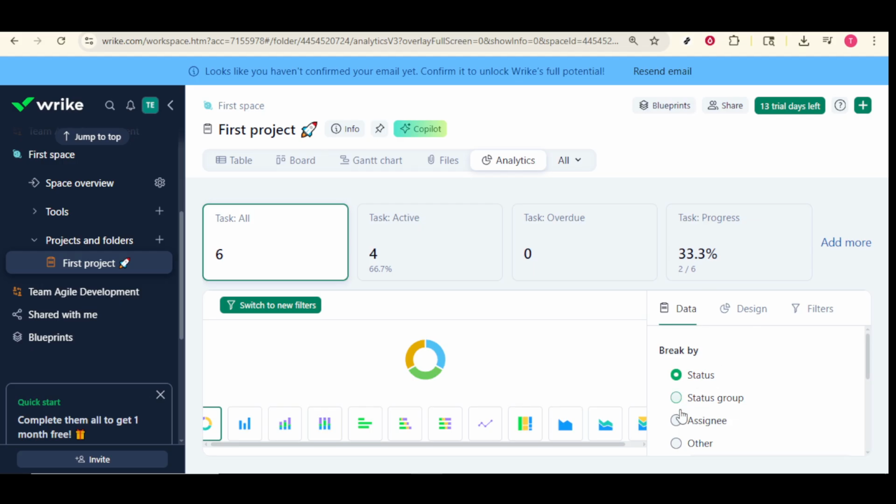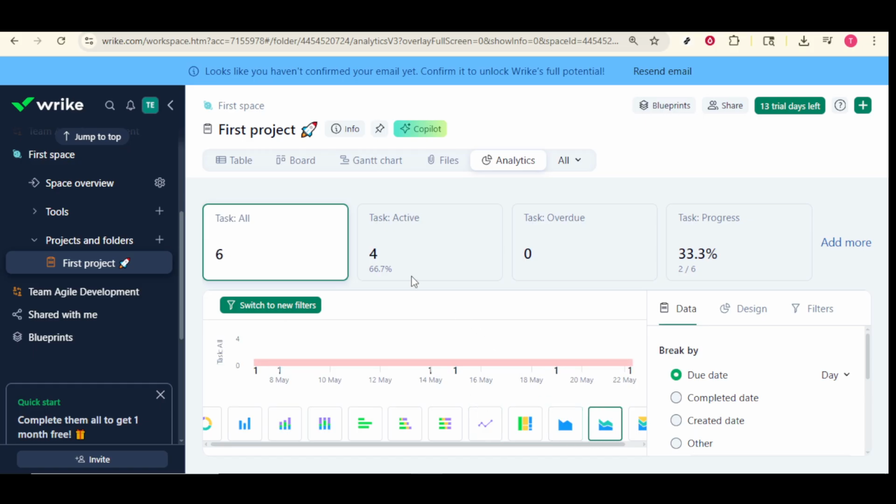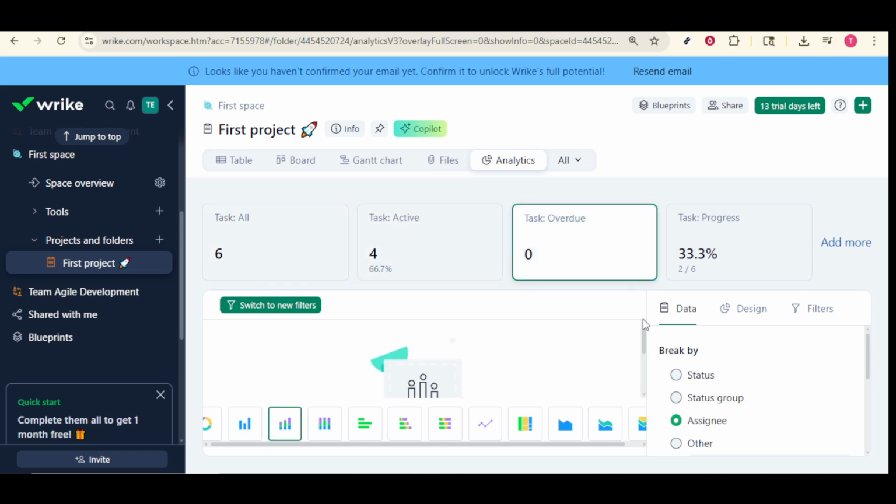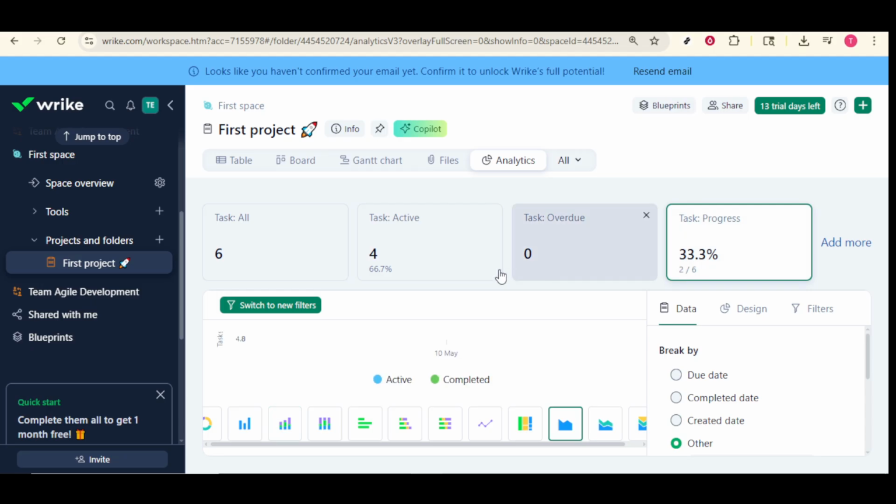After choosing between a blank view or a template, you'll need to provide some details to personalize this view. Enter a name for your view, something that clearly identifies what you're going to be tracking or analyzing. If you'd like, you can also add a description. This is optional, but it can be incredibly helpful, especially if you have multiple views or if you plan on sharing this with team members. A clear description can offer context and clarity, making it easier for others to navigate your analytics setup.